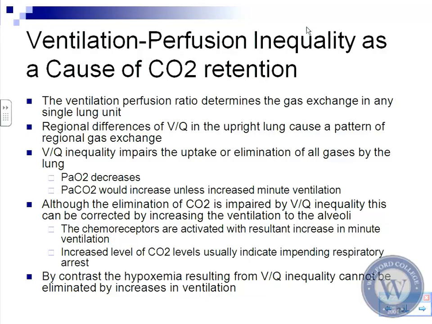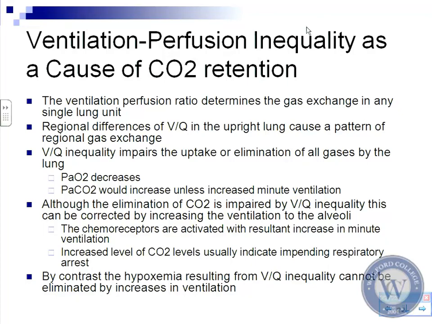And an increased level of CO2 may actually indicate impending respiratory arrest. So if you see that the CO2 is actually rising, it may be a good time to start pulling out your laryngoscope and getting all your suction ready to go and all your endotracheal tubes ready to go, because this person is most likely going to go into respiratory, or what we call ventilatory failure.